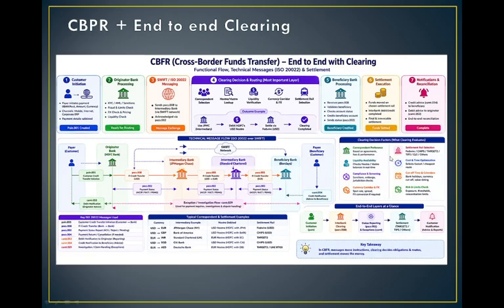there is mention of clearing decision factors, what clearing evaluates. Here some factors are mentioned: correspondent preference, liquidity available, compliance screening, currency corridor, settlement rail selection, cost and time optimization, cutoff time. So these are going to help with your clearing and decision-making, right?